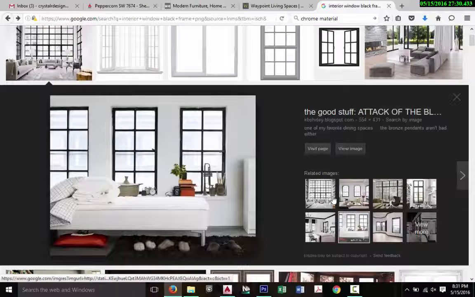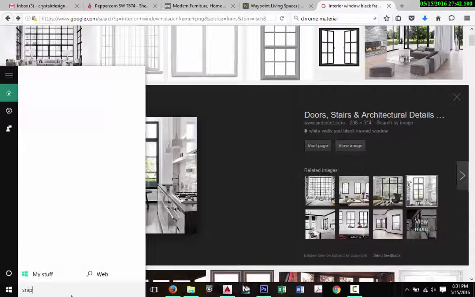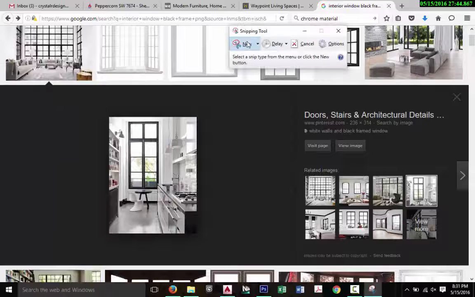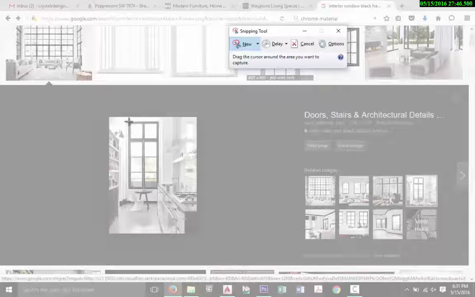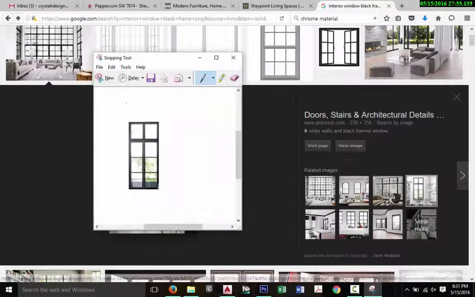I can't grab this whole window, though I would love to use this one. I can't grab it. This one I could potentially use because the lower right side of my window is going to be covered by a bathtub. So maybe I'll snip this out. It's not the highest quality, so I don't totally recommend it because you really want to try to get something that's high resolution so it doesn't look weird next to everything else in your file. But I'm going to use this just as an example. So I'm going to snip that.